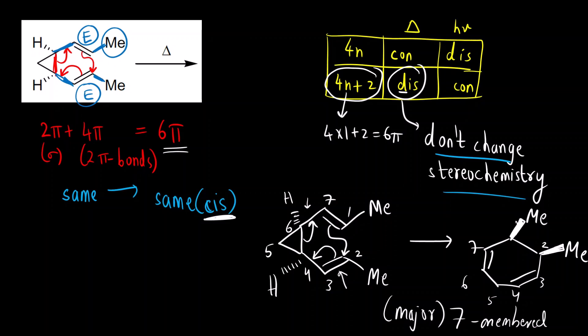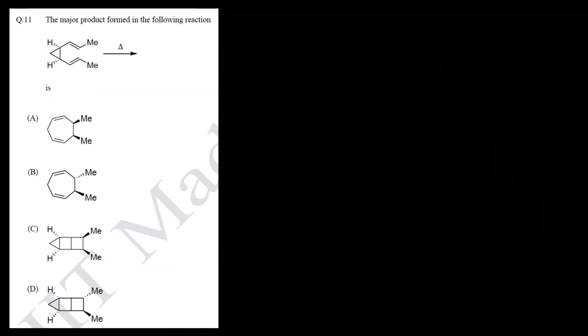As I had to discuss why two plus two will be happening or not, that we have to see. Let us first select the correct answer and then we will see why two plus two will be a minor product. Here this will be the major product. The correct answer for this question is option A.